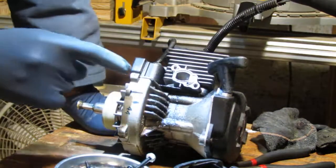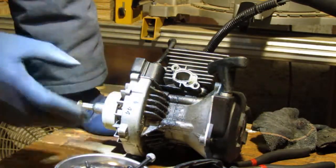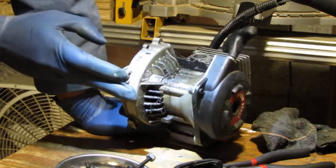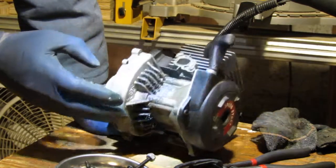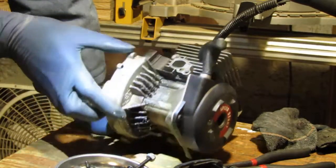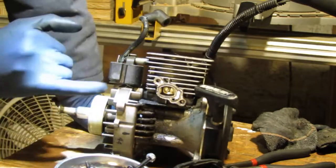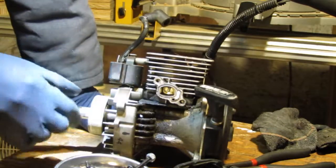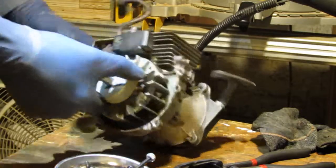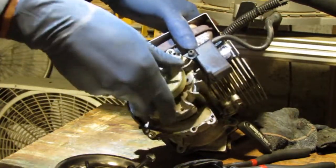See how wet that is? It's just super wet, and I'm just not sure what the condition of this motor is. We have this clean magneto here. I mean flywheel. Flywheel looks good.